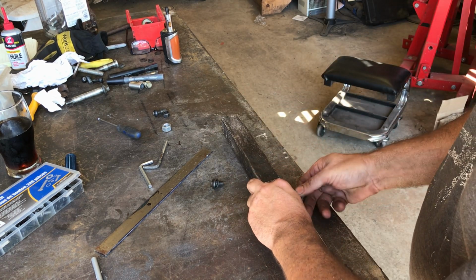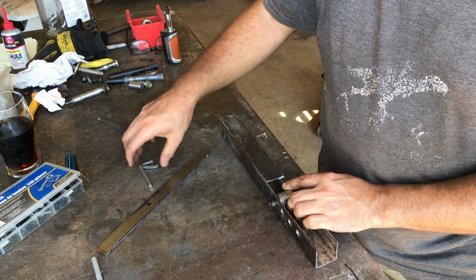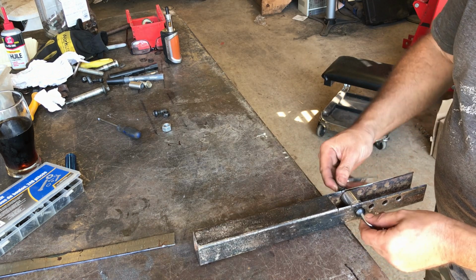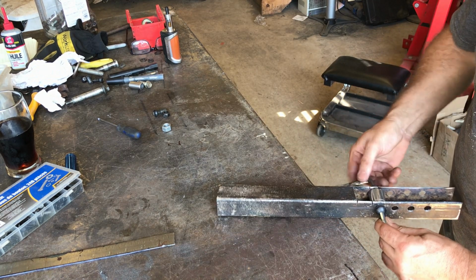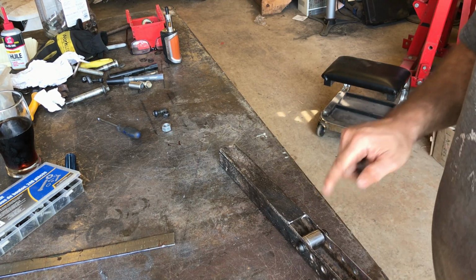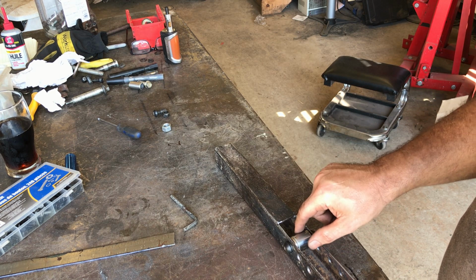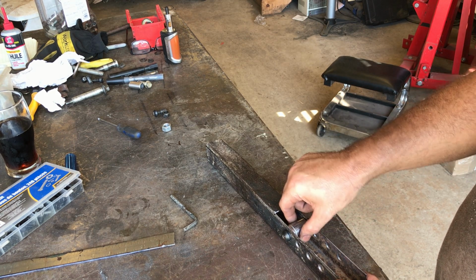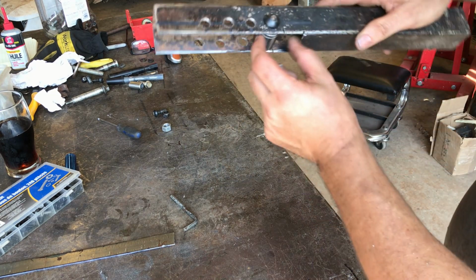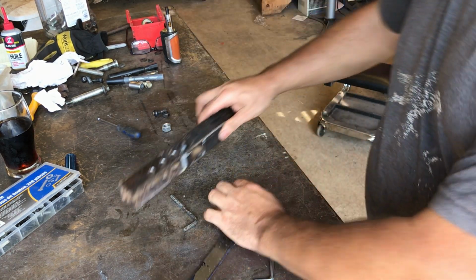Let's try that theory out, shall we? And yes, I know I hate Allen keys. These were the right size and they're nice and low profile. So the inner is tight and that still spins. As I say, there'll be some grease in there just to make it a bit more lubricated. So, I need to make the pedal now to fit that and not hang down. There, we're nearly there. Right, pedal design.